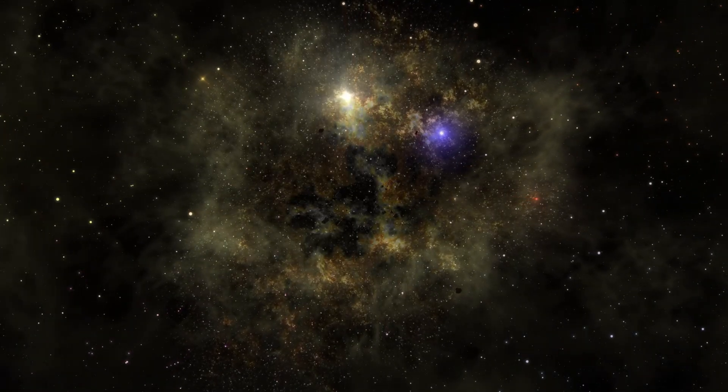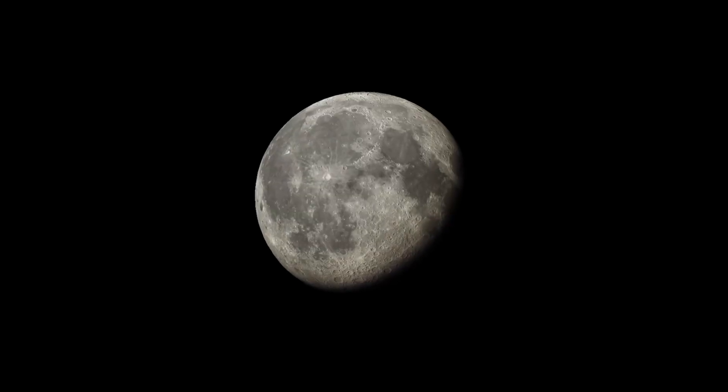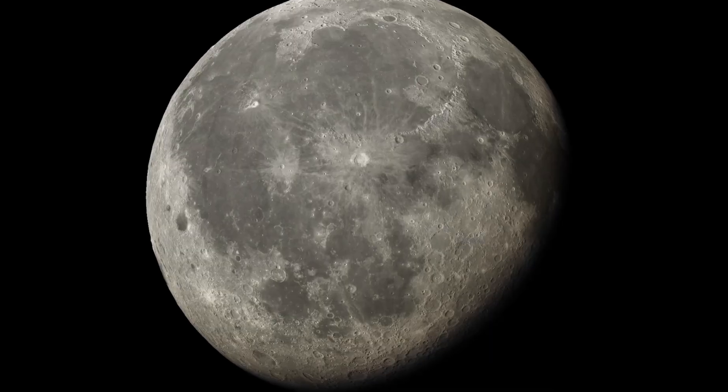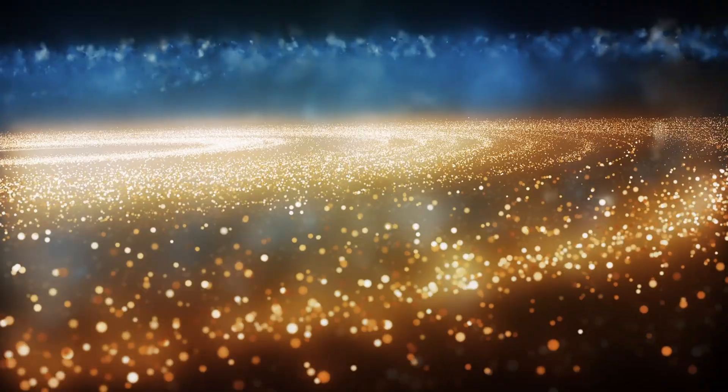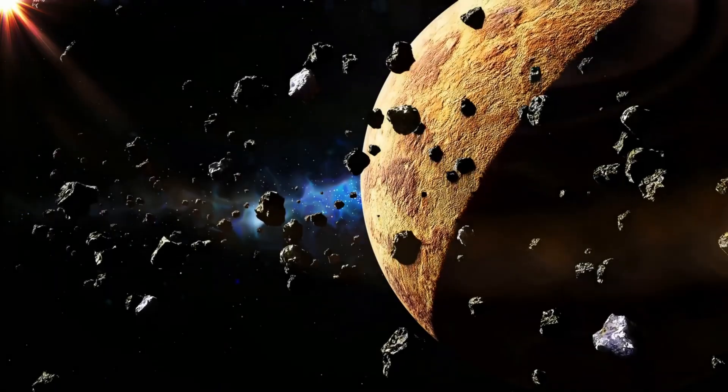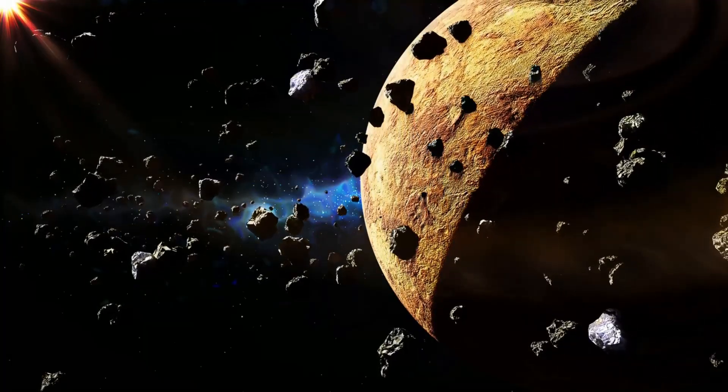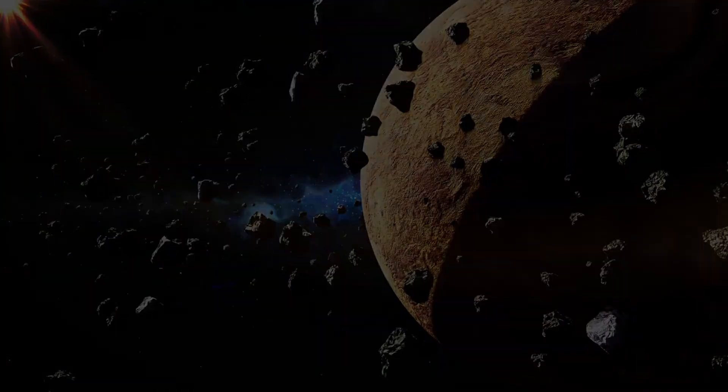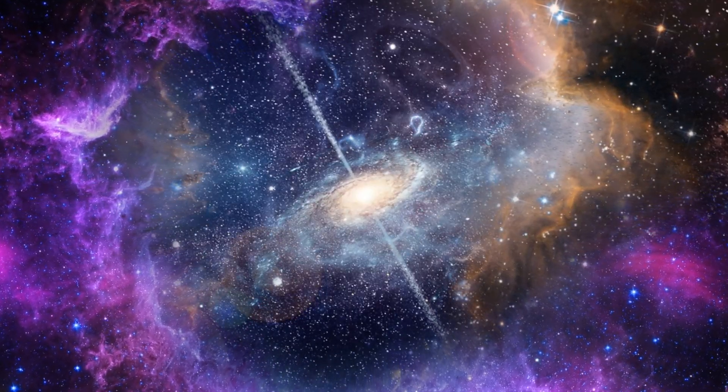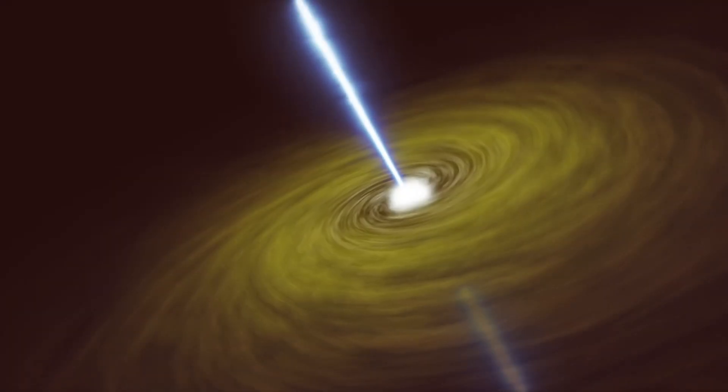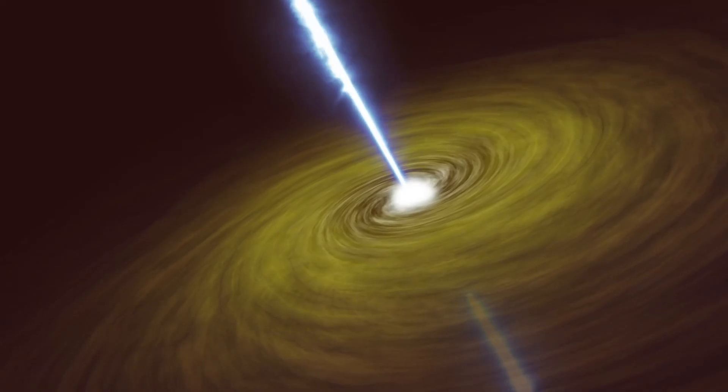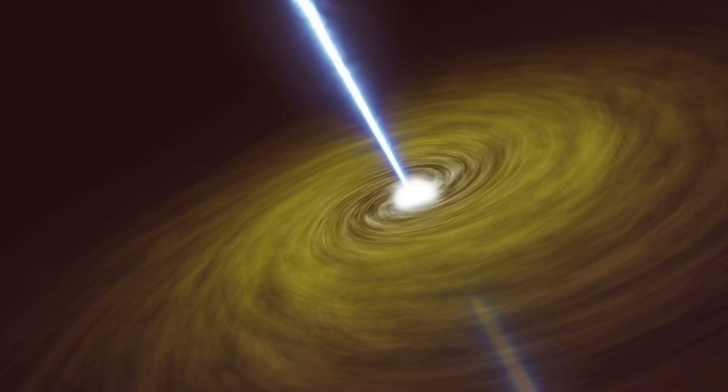The light from those early stars and galaxies still travels toward us today. When we observe them through our telescopes, we are seeing them as they were billions of years ago, flickers of the distant past, still crossing the void. Our present moment is a thin slice of a cosmic story billions of years deep. The Milky Way itself is an ancient structure, more than 13 billion years old, and the atoms that make up your body were forged in generations of long dead stars. Every breath you take contains particles that have drifted through the galaxy for eons. Every molecule of water has been part of countless worlds and life forms before you. So when we speak of the true scale of the universe, we're not just talking about size, we're talking about time, a scale so immense that even eternity feels inadequate to describe it.